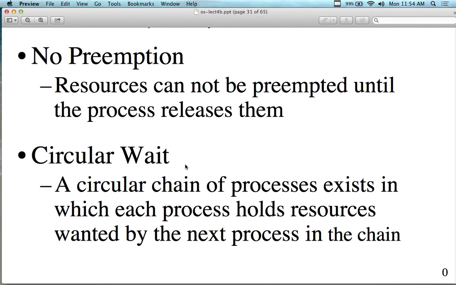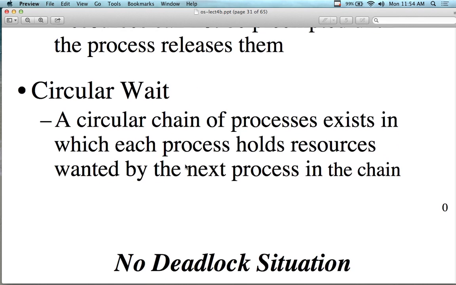The problem scenario is an upcoming slide, but long story short, if they're not preemptive, they're not giving up anything. They're just going to hold on to one and wait for the other, but everybody else is waiting for it too, and only a certain number of people can do it. They cause everybody else to wait, which causes deadlock. So to preempt it means, if I don't have both, put it down. Stop, put it down, start over again. That frees up the resource. It causes somebody else to be able to run. And then eventually everybody can eat by somebody putting something back down. It's somebody walking away from it, essentially, not causing it.